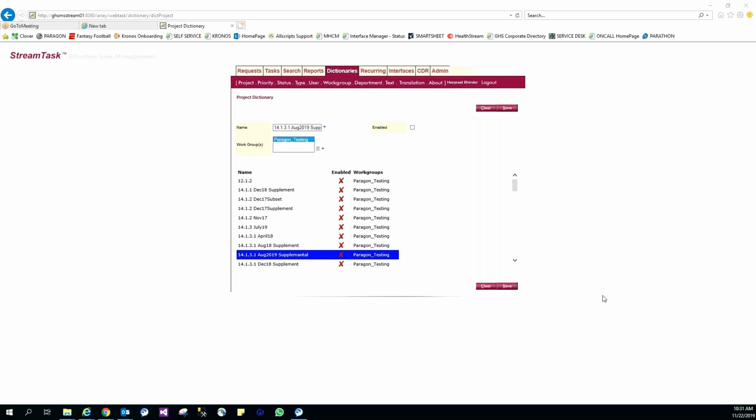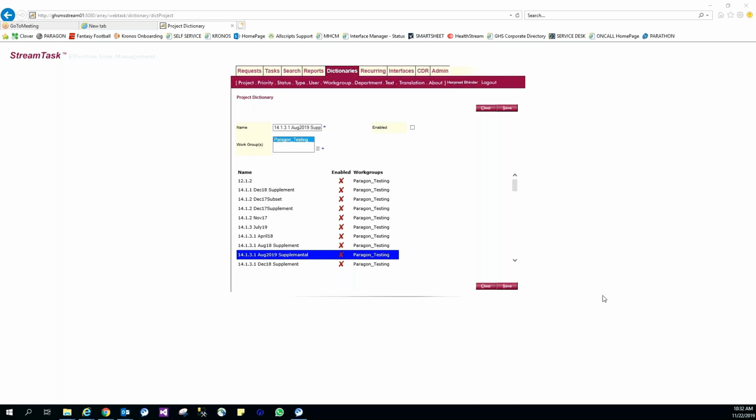So I think the first thing you're going to want to do is build the projects that you're going to need, or at least build the first couple. All the projects that were old are disabled. That's fine. You don't want those in the way. So I would build new projects. Don't overwrite the ones you have, because there are work items out there, even though they're completed, under those project names. And if you ever have an audit or something and need to find them, you don't want to overwrite them. You just want to keep them disabled so they're kind of hidden.